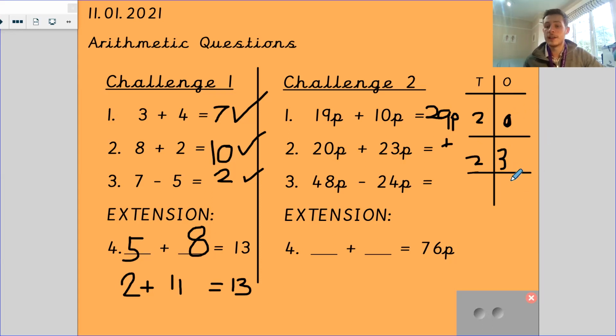So 0 add 3 is still going to be 3. 2 add 2 is going to be 4. So my answer is going to be 43 pence. That's going to be my answer, okay?